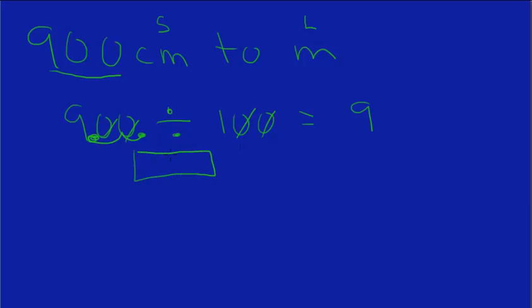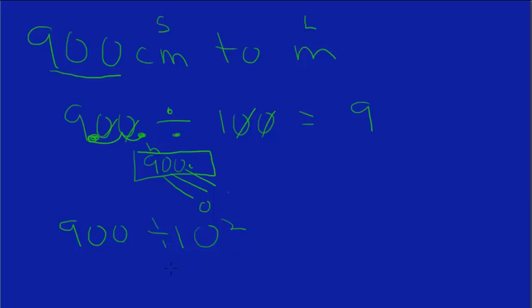I'll draw one real quick, and it was 900. Decimal point, you were dividing it, so you know you're going 2 places this way. The 9 would go from the hundreds place to the ones place. Okay. Also, let's do it as an exponent. If we had 900 divided by 10 to the second power.